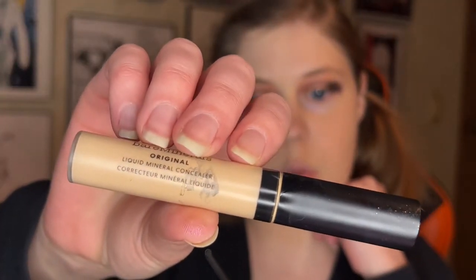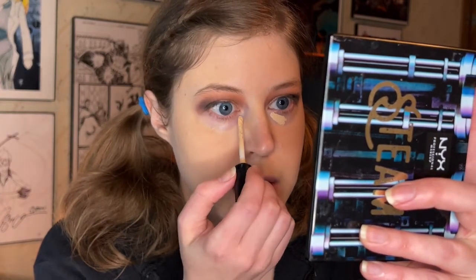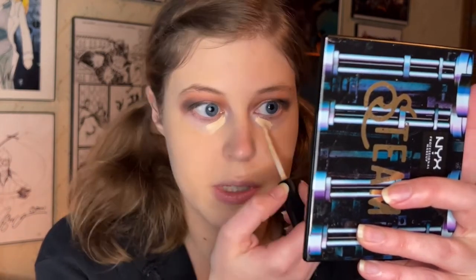bareMinerals, and this is their liquid mineral concealer, and I have it in, I believe, Fair 1W. And I just use a tiny amount. It's so weird trying to do it in the monitor because it's not like a mirror where you're used to. In a mirror you're actually seeing the opposite. And it's weird in the monitor, which is technically correct, but when you're used to using a mirror where you see a reflection of yourself, you keep going for the wrong eye. It's a weird thing.